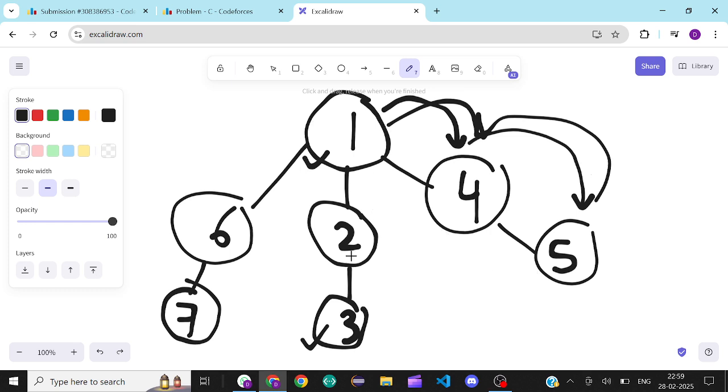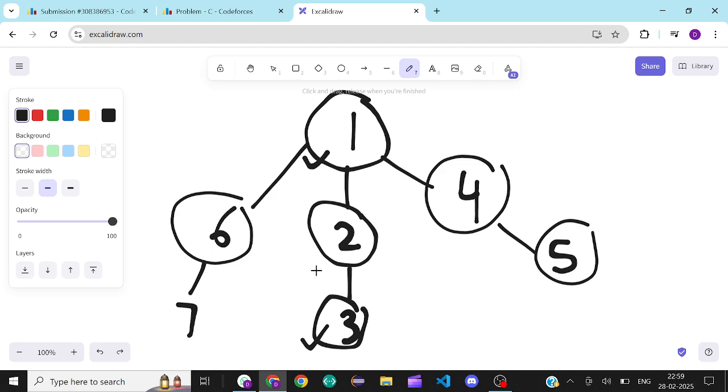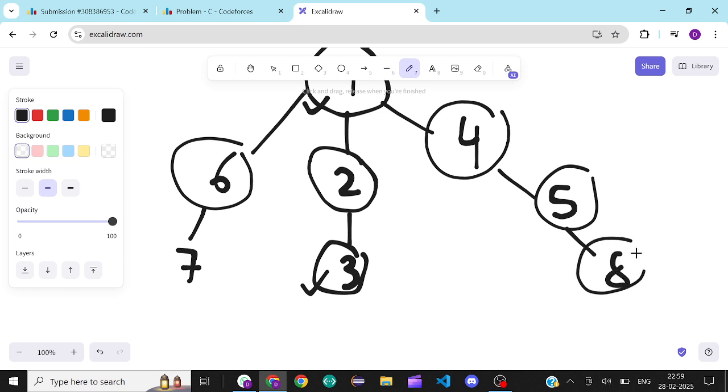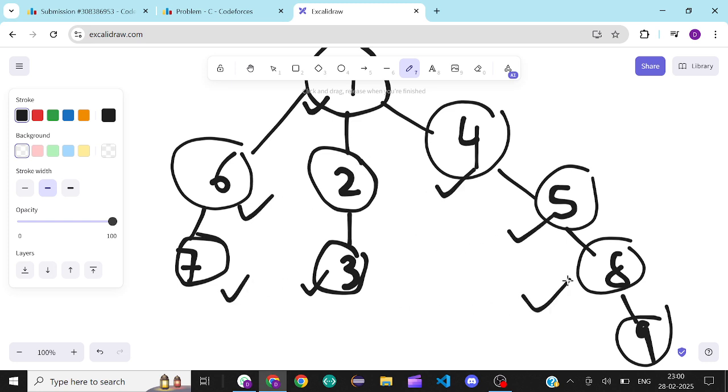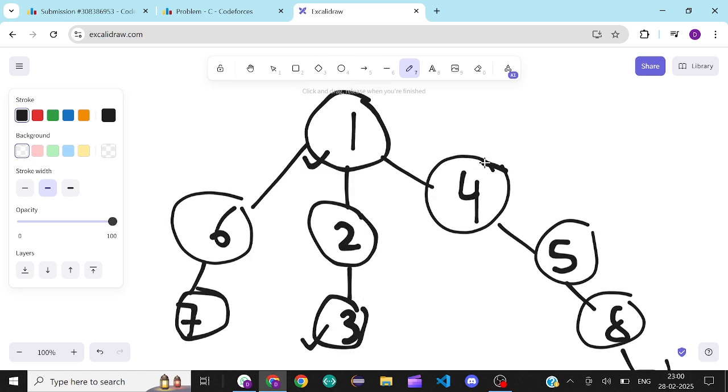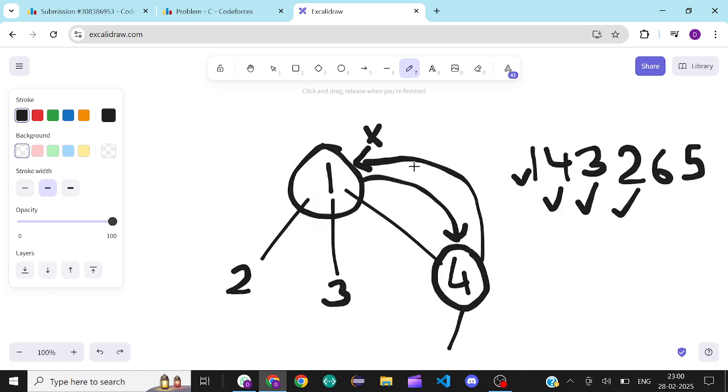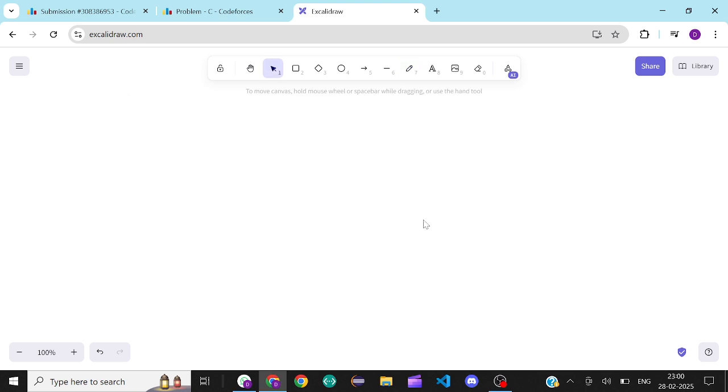But the issue comes, what if my subtrees are not balanced? Let's say there are 4 nodes over here and only 2 over here. Then it is very difficult to balance both of these, since now there are 4 over here and 2 over here. If the difference was 1, then maybe you could have tried first this, then this, then this, then this, and then this. But the difference is more than 1, and this can happen in many cases. So we would not try this. Now let's try to go on our original approach.